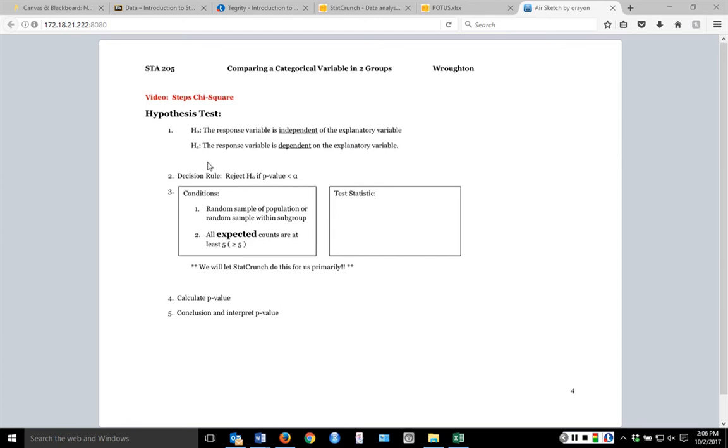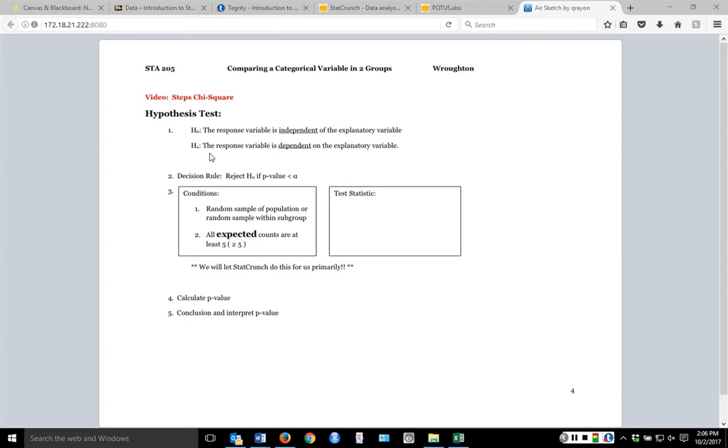So if you remember from our one categorical variable part 2 notes where we first introduced hypothesis testing, there are 5 steps to a hypothesis test. The first step is always the hypotheses, or the null and alternative hypotheses. Now here, unlike the previous set of notes where we talked about hypothesis testing, there are actually no numbers that show up here. It's really all words that we're going to have here.